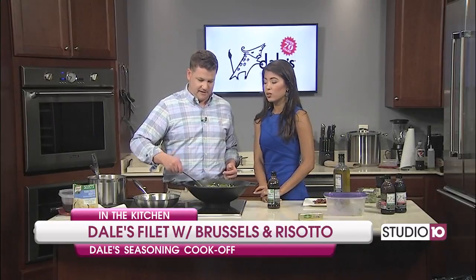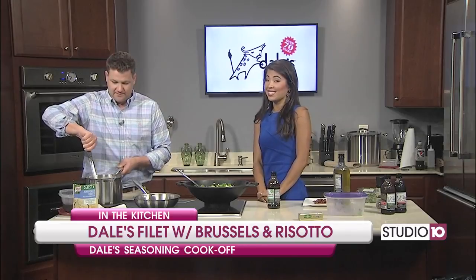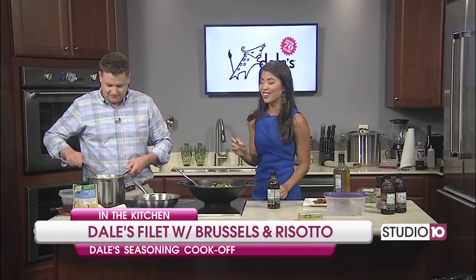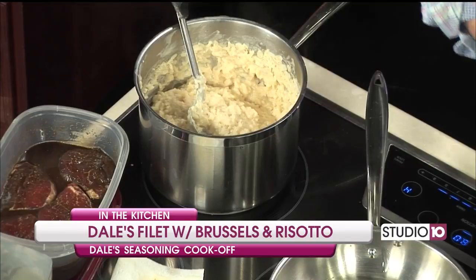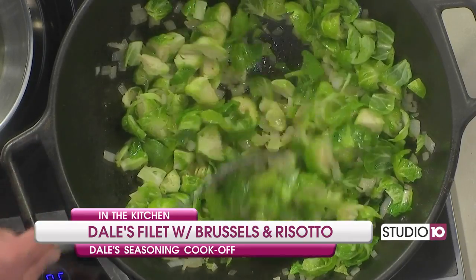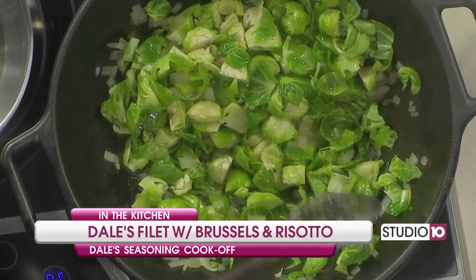You also have some risotto. I just tried it for the first time ever. Risotto. Which is so good. And he has a lot of risotto. It's thickening up. It's getting ready to go. Half of the pot. So a lot of risotto for a lot of people to eat. Yes. But the colors are coming out pretty nicely in these Brussels sprouts. Once you get that heat on that green, it pops. It pops. This is a very colorful dish. One of the things I'm really trying to do with my dish here is some food art.